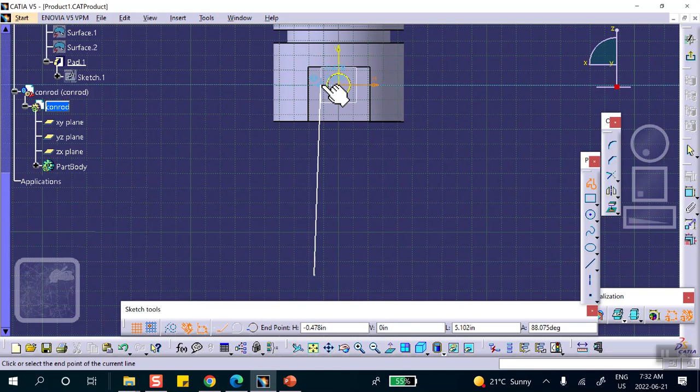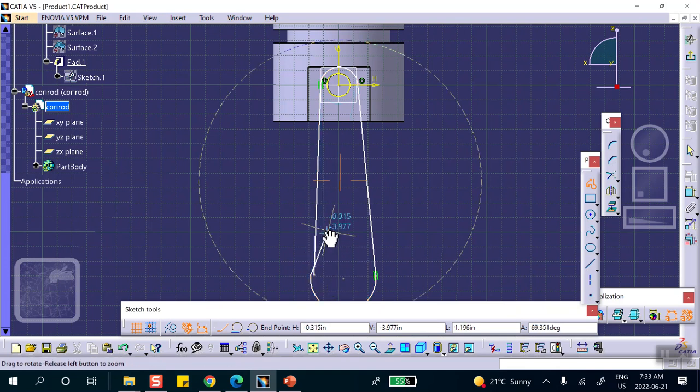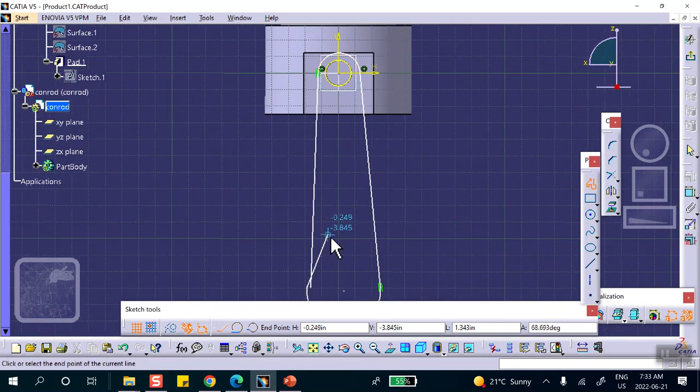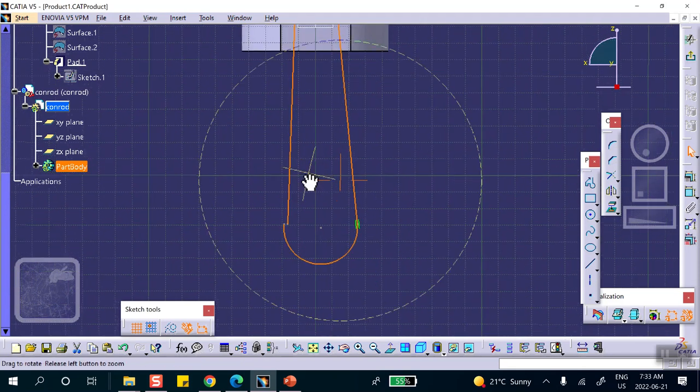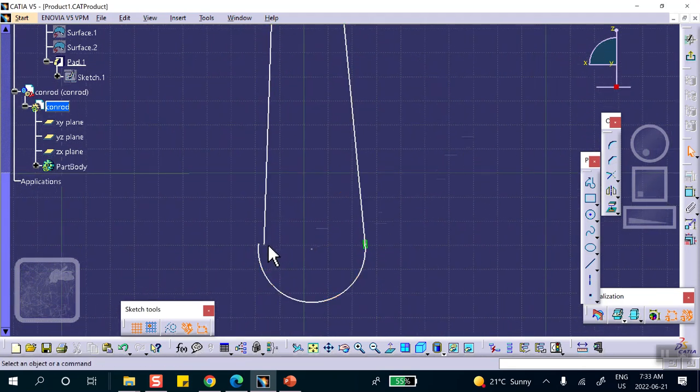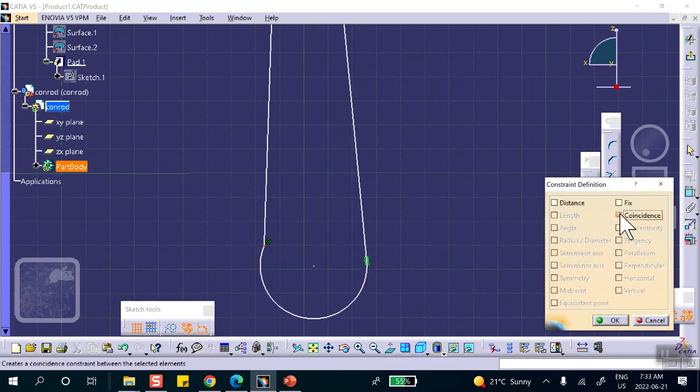So we go up here, turn it around. Hopefully this is symmetric. Otherwise, you come back and fix it. Down here, we can fix these, and right there. Oops, we just leave it there. Okay, so let's do a little bit of a cleanup here. So this point, control that point, we're going to make it coincident. Good.